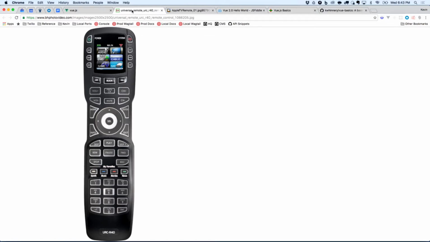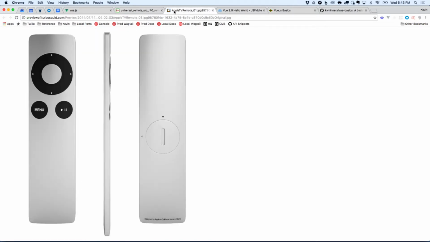Contrast that with something that you might use with your TV today, like the Apple TV remote, even though there's a new fancy touchscreen, trackpad version of this now. What Apple did well with the Apple TV remote is progressively revealing complexity.